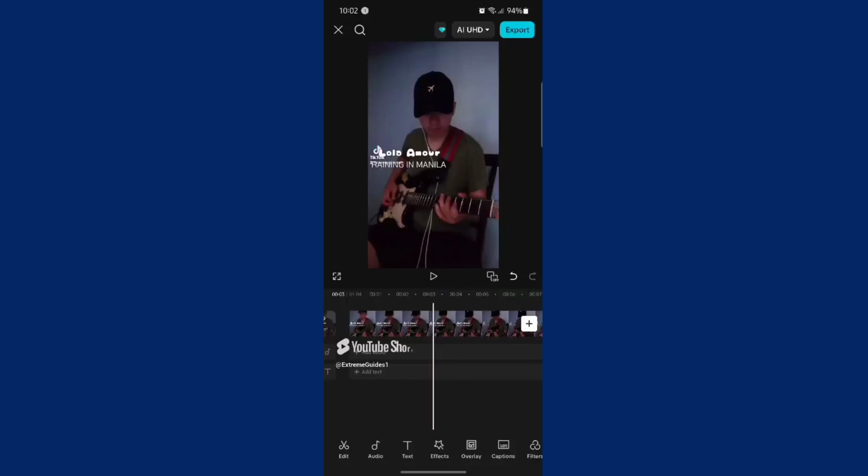In today's video, I'm going to teach you to reverse audio in CapCut. By the end, you'll have a clean reversed audio file ready to use anywhere without the video attached.